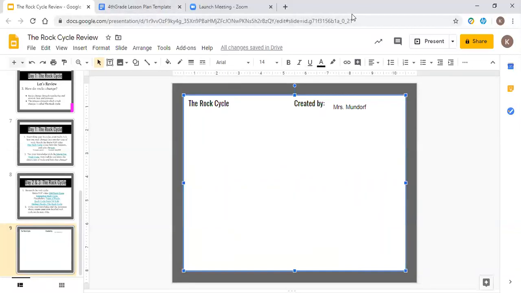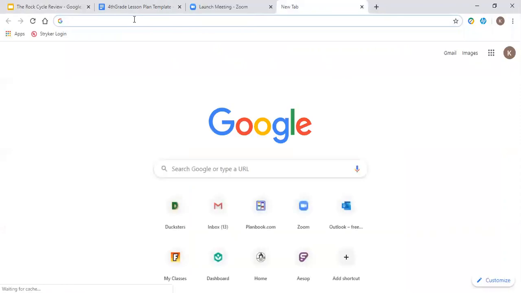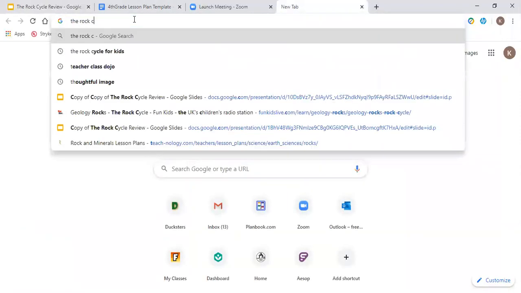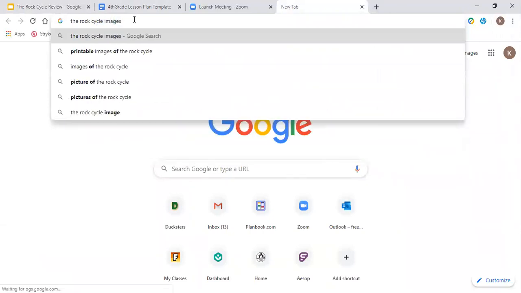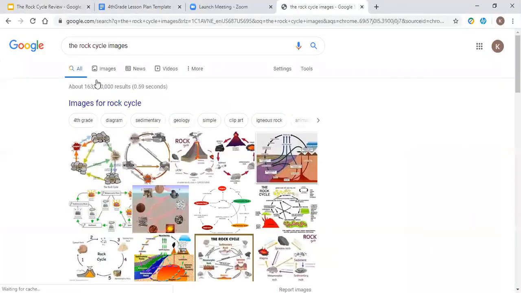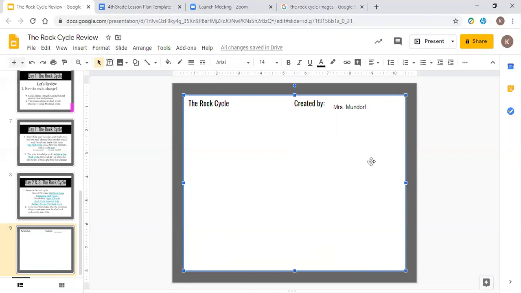Now, I hope you're not going to just Google search images. If you just search the rock cycle images, do you think we want you to just find one of these and cut and paste it into your assignment? Absolutely not. That is exactly what we do not want you to do, and you will most likely have to do it over again. Instead, based on your research and your knowledge, you're going to use this space to create the rock cycle.